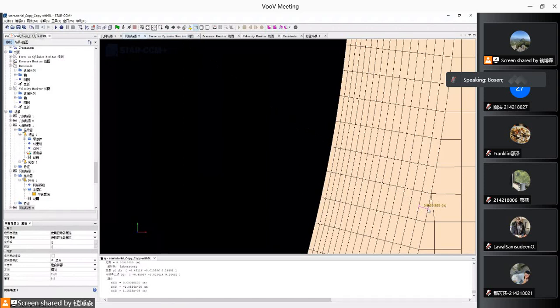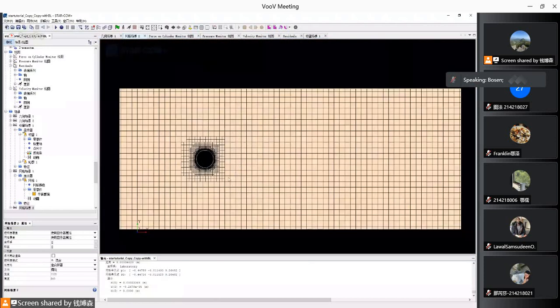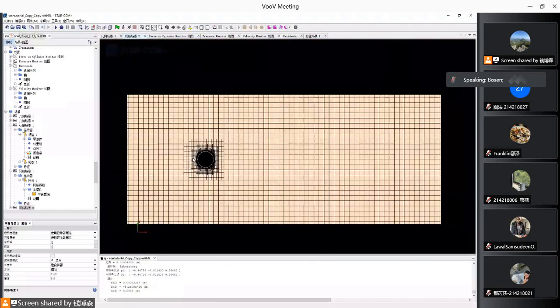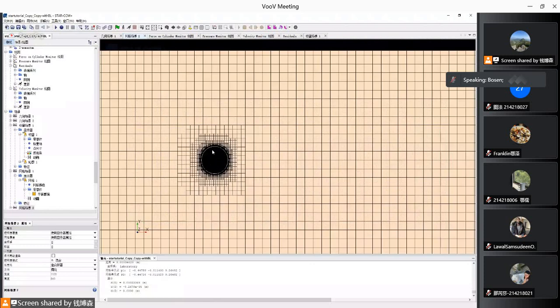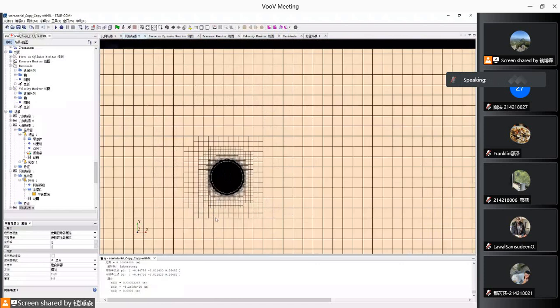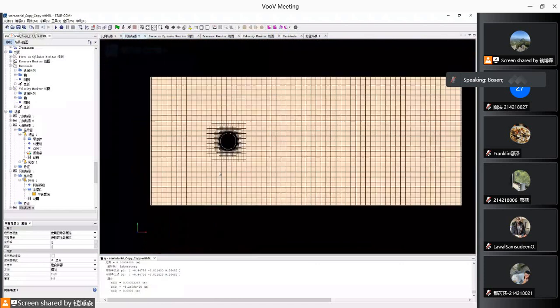Okay, this corresponds with the predefined boundary layer increase rate we just mentioned. This is the setting for boundary layers right in here.